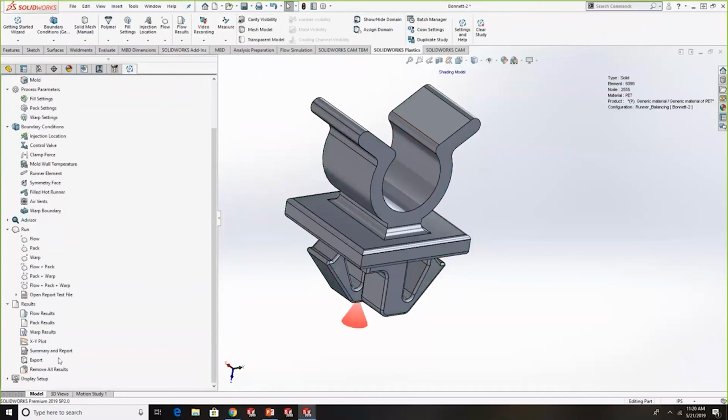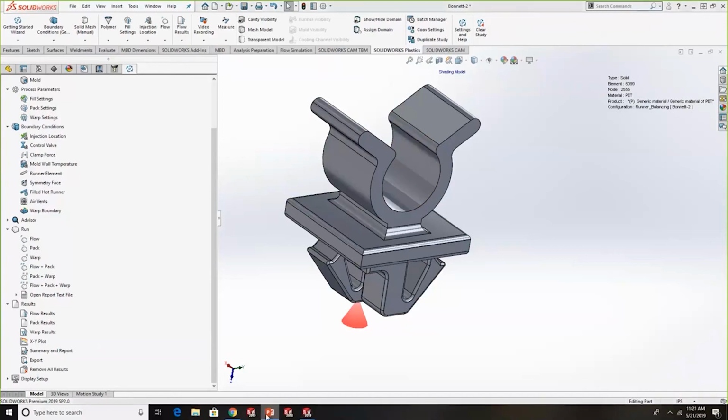You can see the report right here, where I can generate either a PowerPoint report or a Microsoft Word report, which is going to summarize all the boundary conditions as well as all the results. The great thing about these is there are default templates built into Word, but you can customize them accordingly.